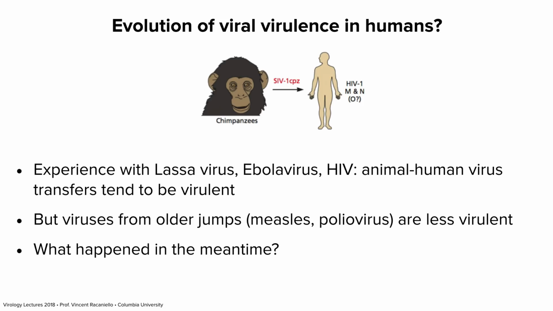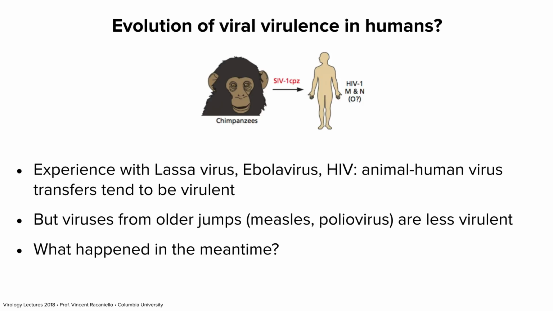What about people, though? What can we say about the evolution of virulence in people? We can't say anything. We don't have the beginning and the end like we did with the Australian experiment. We know that there are lots of virulent viruses, Lassa, Ebola, HIV. But these represent very recent jumps of the virus from animals into people. Whenever there's a Lassa or Ebola virus outbreak, it's a brand new transfer of virus from an animal in the forest to people. And it's very virulent, but it's just the beginning of that evolutionary process. HIV only jumped into humans in 1920, so we haven't had enough time to see the evolution of virulence.